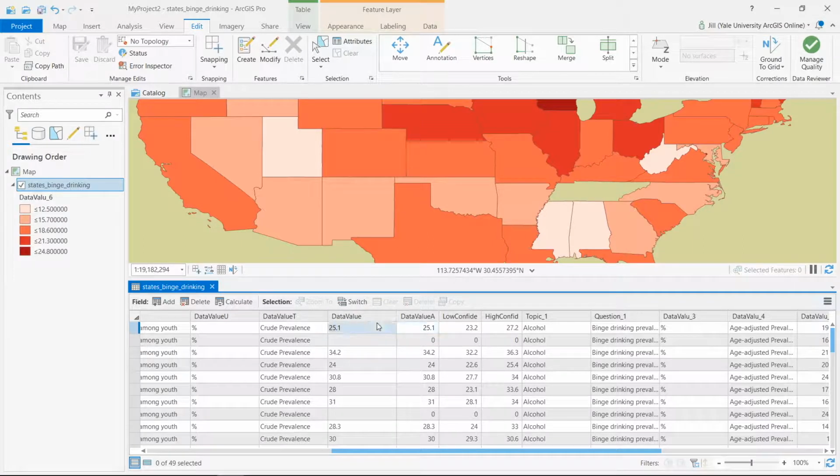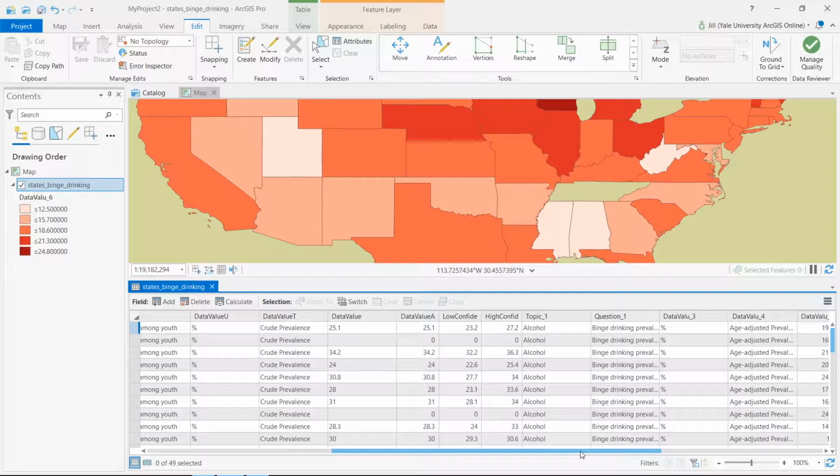So what's going on here? This column is left justified, and if you hover over the column header, you see that it is type text. Left justified columns are usually text. Right justified columns are usually numeric. So data value A has a data type that's double, and double is one of the numeric data types. So we just have a text and a numeric copy of the same thing. We have the low and high ends of the confidence interval.